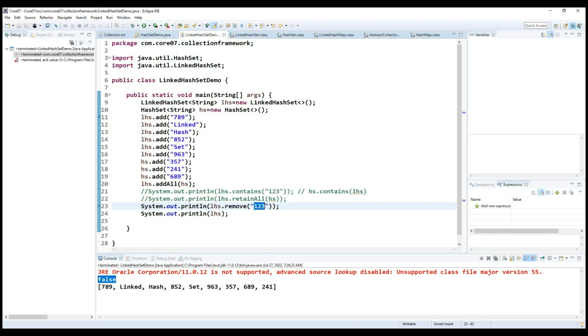Okay, now if I am going to remove 789, what happens internally? Getting the point? Because this object is available inside this particular linked hash set, what do we need to identify here?